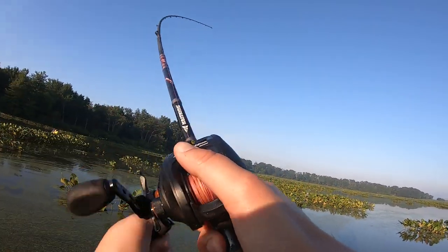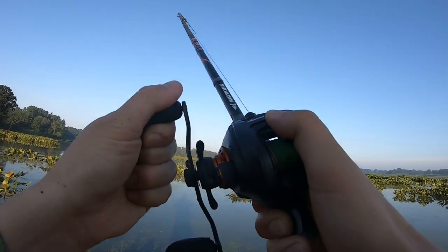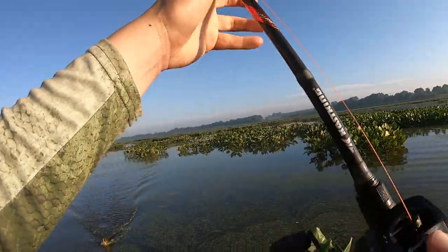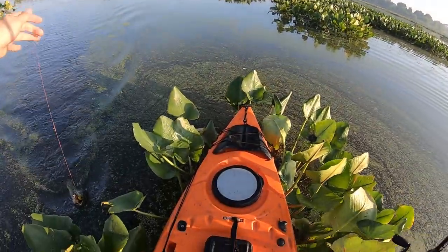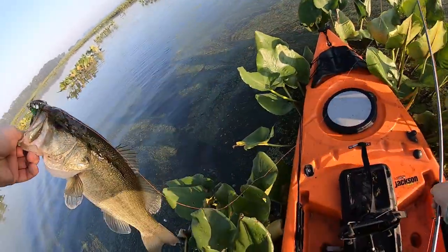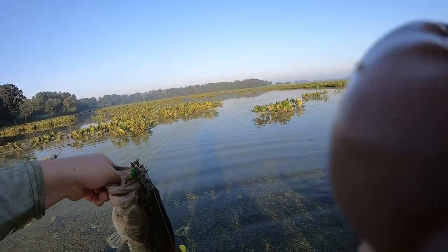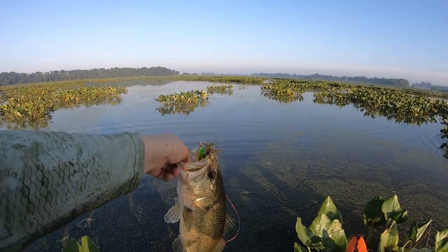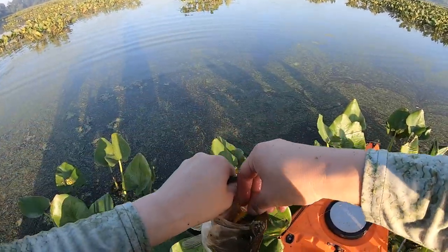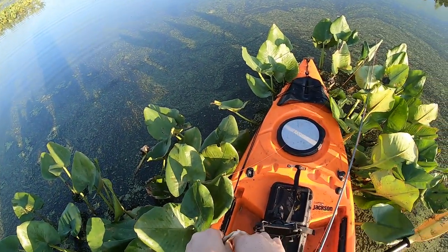Second one. That's a bass. Oh yeah. Got a bass. Whew. All right. Not a big, big bass, but you know, we'll take it. This is probably a 2-pounder. 2-pound bass. Yeah, make sure I got this. Yes, 2 toto.